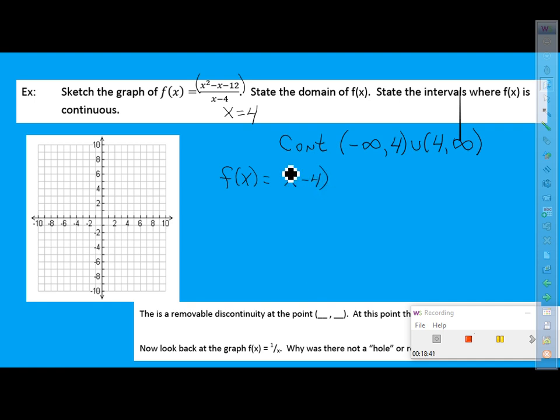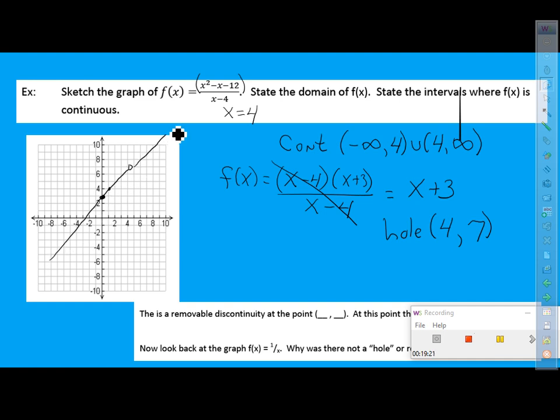And guys, as you do that, I'm going to factor this for you. So I'm going to call this x minus 4 times x plus 3, all over x minus 4. I'm going to divide out these x minus 4s and get x plus 3. So here's something I know. I know that when you graph this in your calculator, I should see something that starts here at 3 and has a slope of 1. But I also know that there should be a hole in your graph. That hole is going to occur when x is 4. Plug in 4 and what's left, like we did last chapter, and get 7. So I know at the point (4, 7), there's a hole in my graph.